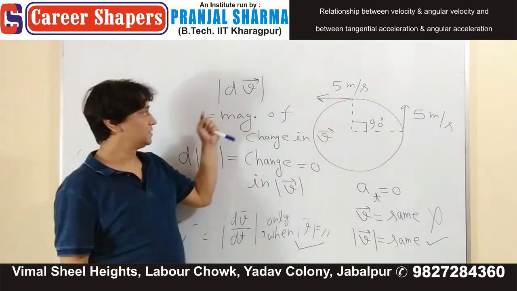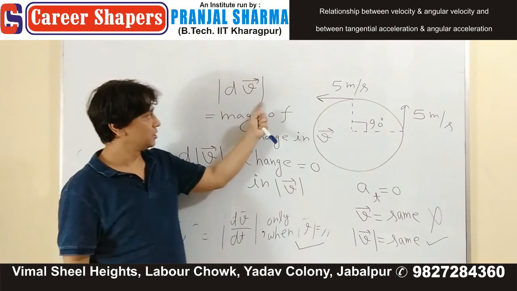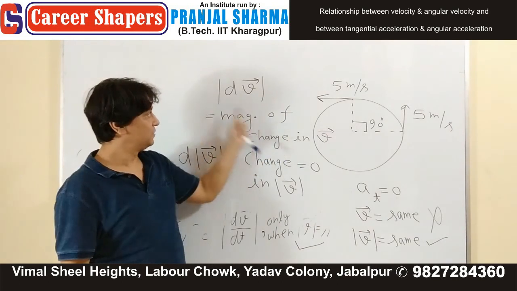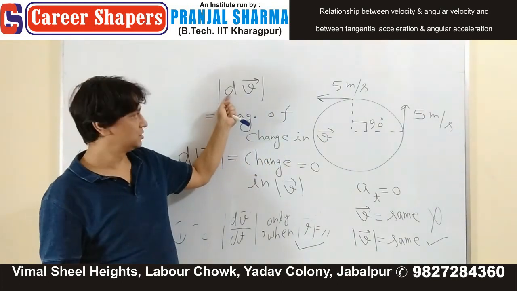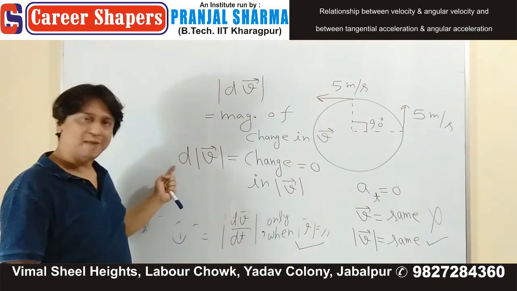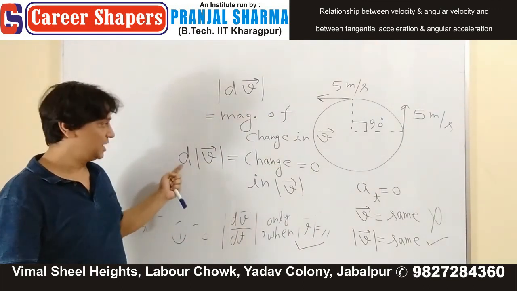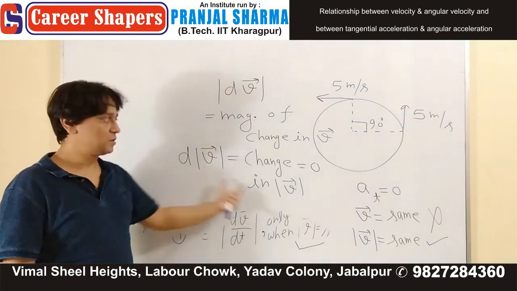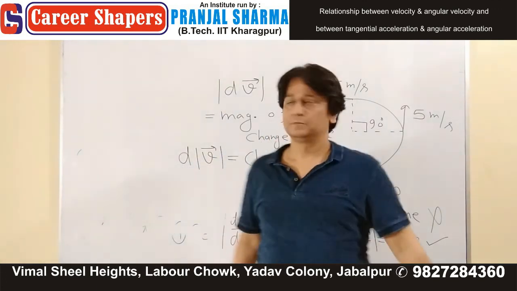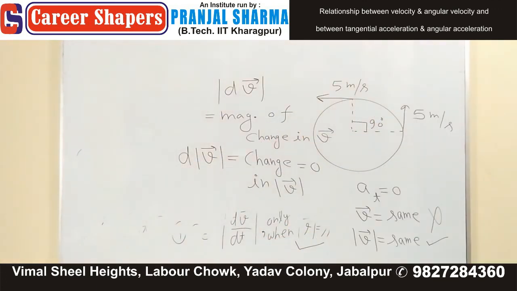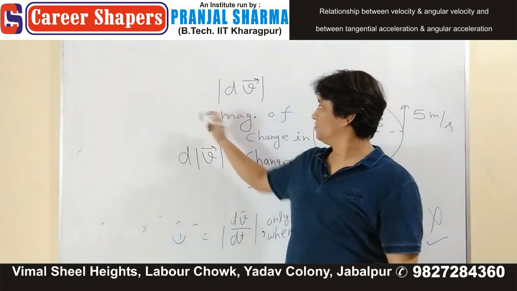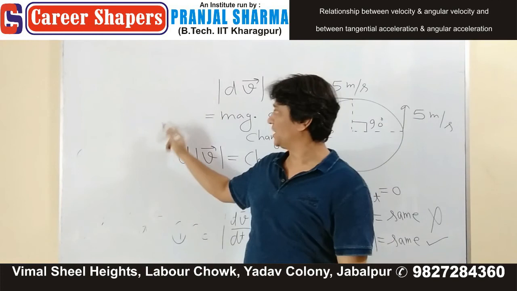That's how we read it. What do I need? Magnitude. इस तरह से रीड करेंगे, magnitude of, next thing is what? Change, then v. इसको रीड करने का तरीका क्या है? Do you see magnitude first? No. ये क्या लिखा हुआ है? Change in what? v. Magnitude. This thing, is there anyone who will answer? Not a single person. Mod of dv, magnitude of change. How do you write change?